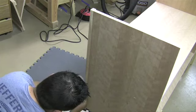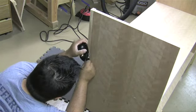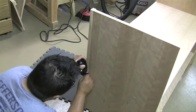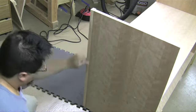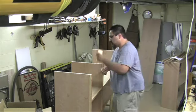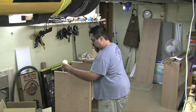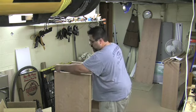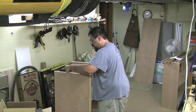I went ahead and finished up with the small scraper plane. The nice thing is I can control it quite a bit so that it stays flush where I need it, and I don't have to worry about blowing out the veneer because the blade goes right to the edges of the hand plane — so I can see exactly where it's going. The end result was pretty clean, very happy. So we have the vertical and horizontal pieces for the face frame in place, and the base is coming along very nicely. Now the one thing we need to do is attach the top.